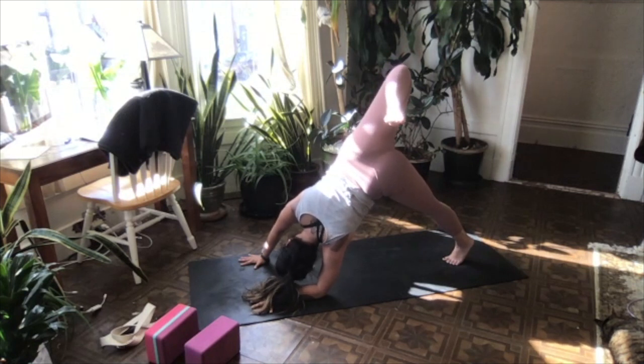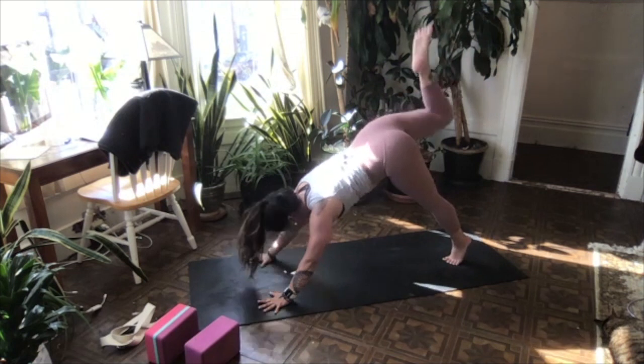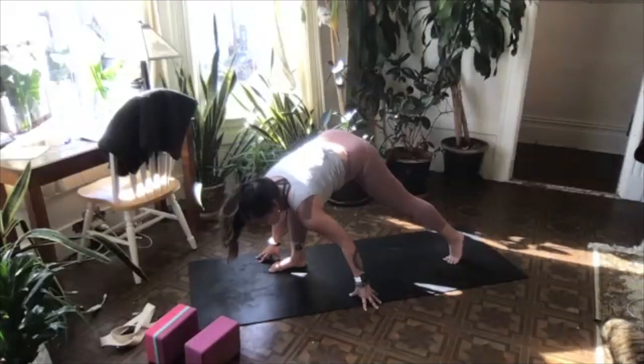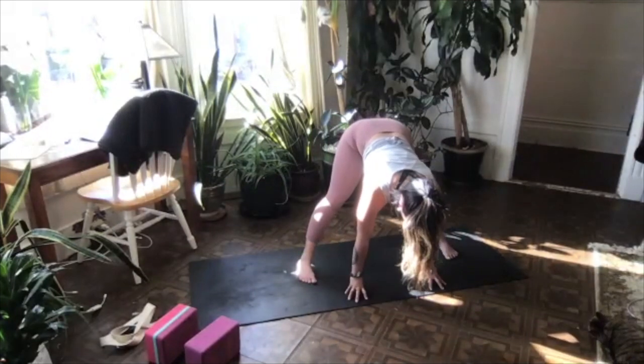Those of you who dropped down to your left forearm, press into your right palm first, straighten through the left arm, right leg up and back. Exhale, step your foot in between your hands. Tent up through your finger pads, then walk your hands along the left long edge of your mat. Parallel both feet. Set up for Prasarita Padottanasana.